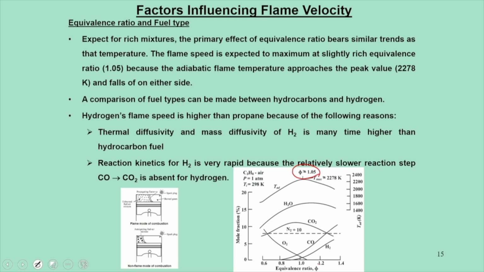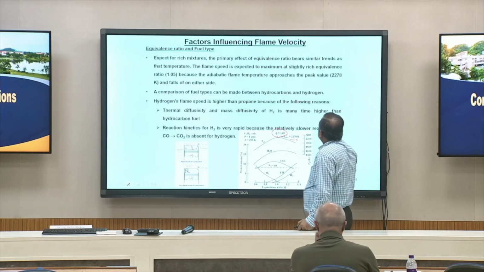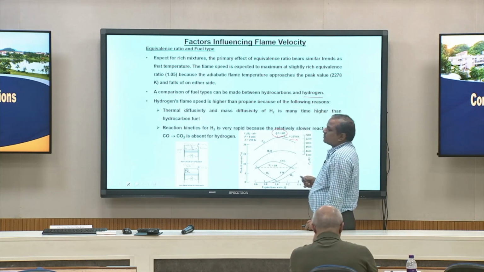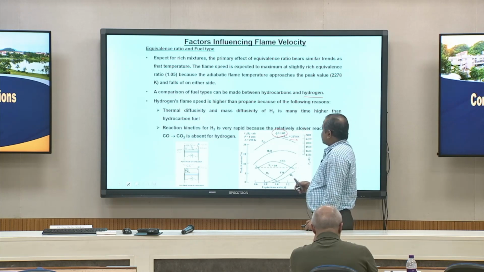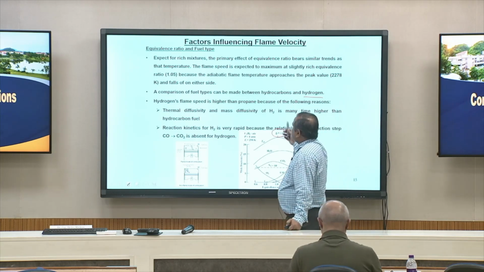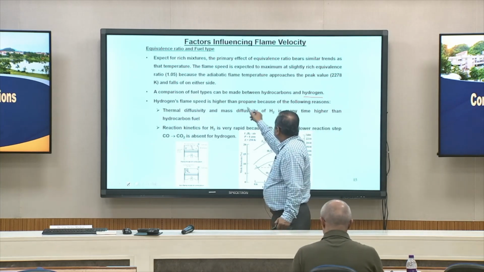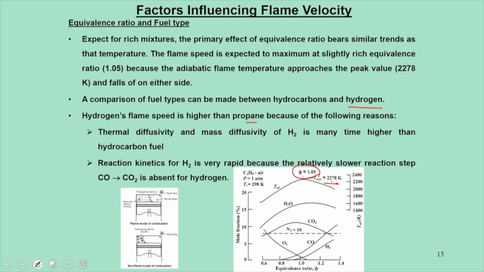This is normally what you see, and for all hydrocarbon fuels this number is fixed. That's what we say when the adiabatic flame temperature approaches it. It is true for all kinds of hydrocarbon flames, but these numbers will be different if you are using hydrogen. Why is that? Because hydrogen's flame speed is much faster than any kind of hydrocarbon flame, and here it is the case of propane, a propane air mixture.